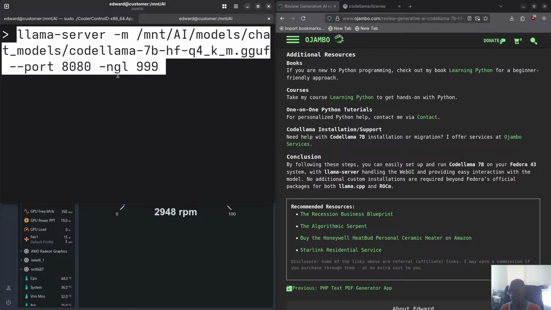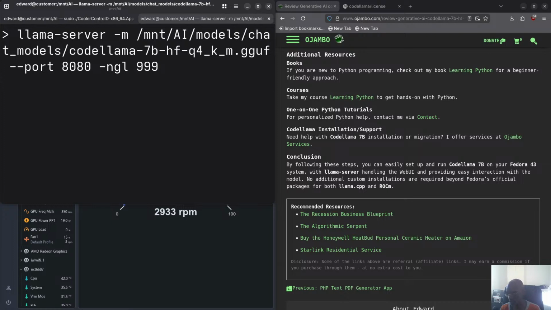and then these are the number of GPU layers. I put 999, just made up a number. You can make it bigger, so that will allow it to save, like how many conversations it can save in memory. That is a little bit too much, but that's fine. And I think, from what I saw from the WebUI, we're able to probably control this as well from there. So check it out.